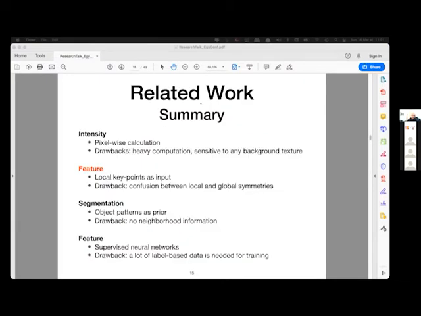So these are all the points, and we try to look here at what the drawbacks of every category are. We'll focus only on the feature one, which is the feature-based symmetry, which has some issues, with confusion between finding the local and global symmetry inside the image. But it's very, very promising, and a lot of people are publishing in this direction. Plus, of course, the learning-based one.